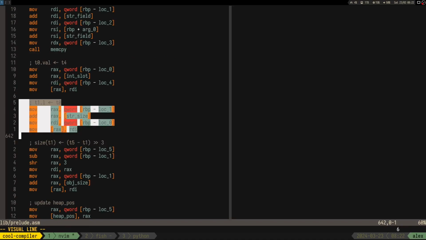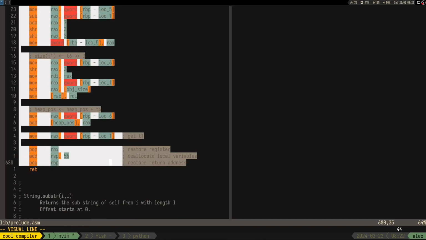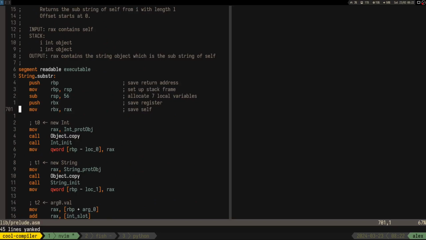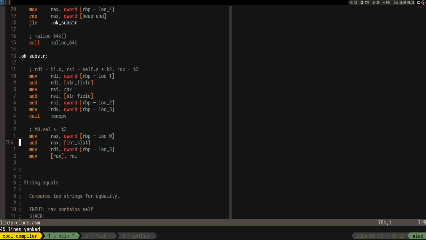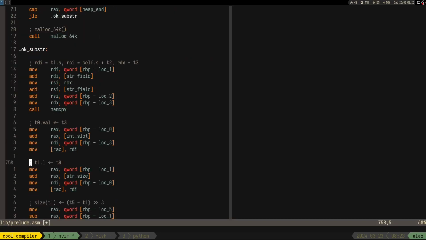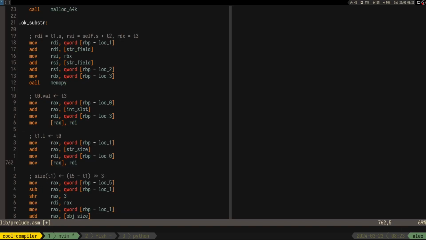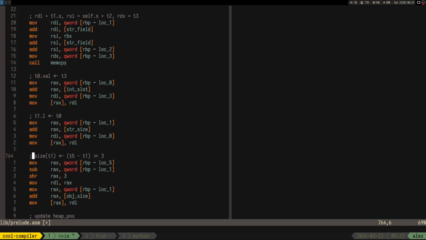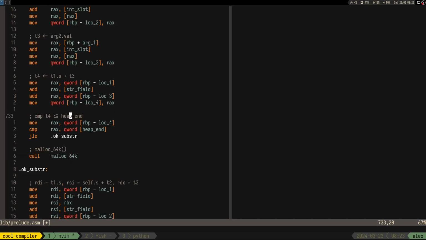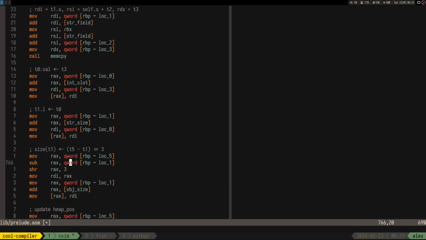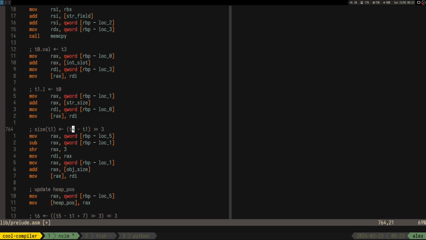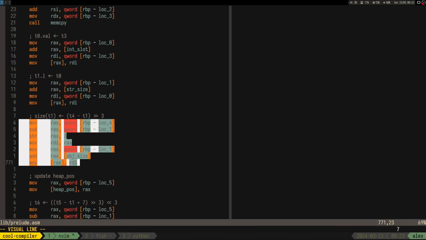Then we set this thing, and then let's just copy the rest, because the rest is going to be similar, I think. So here we set the int, then we set the size, which should be, if I remember correctly, t4 this time. t4 minus t1. We do the shifting as usual.